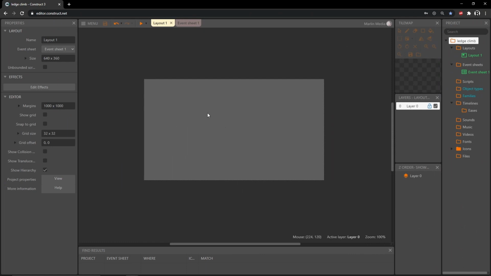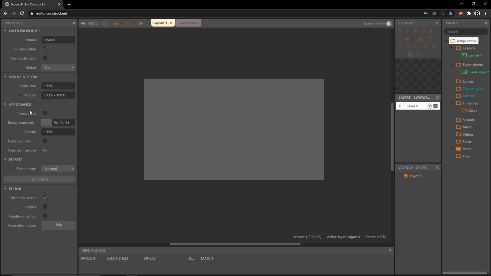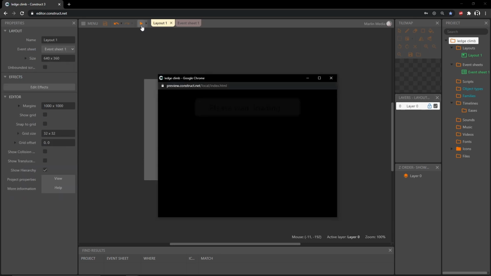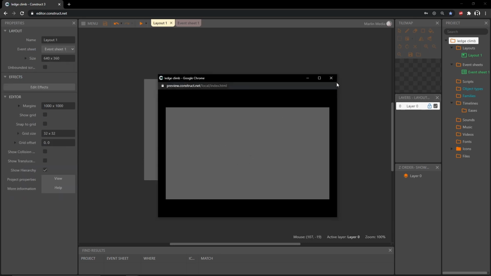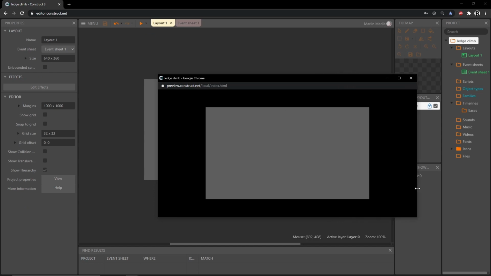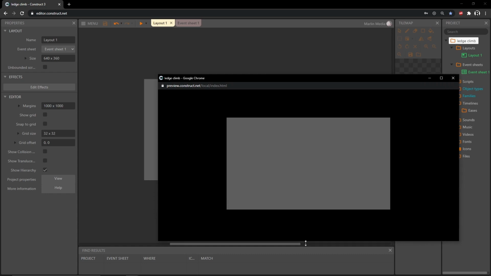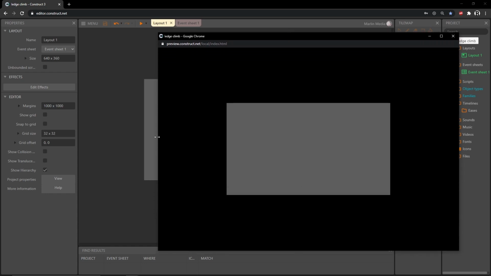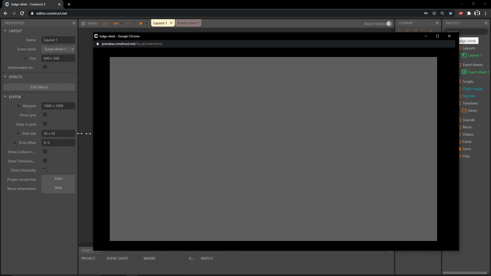Next thing we're going to do is change how our game is scaled. So right now, this layer 0, if you click on the layer in the properties, you can see background color, and mine is set to this gray color by default. And then there's also this transparent that is unticked. That means this gray box is going to show up when we play it. And if we play it, there's our gray box. And you notice that there's all this black empty space around it. And if I stretch it, that gray box stays the same size until I stretch it far enough that it scales up like that. So I don't want that.